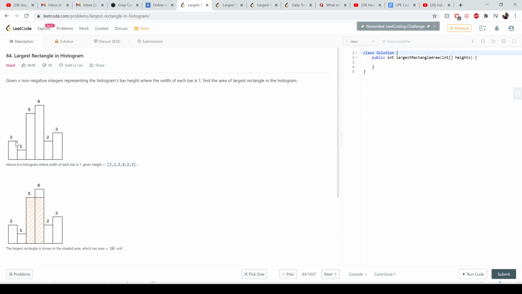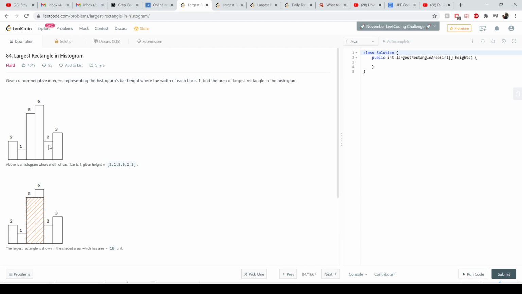So for this one, this is the largest one it can make. For this one, it's this long thing, and for this one, it's this one. For this one, it's just itself. And the largest rectangle has to be within one of these rectangles, because these are the largest rectangles that each one can make. And so the largest rectangle of them all is just the largest of all of them.